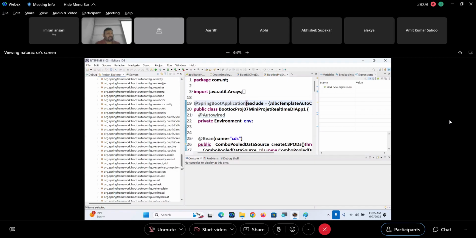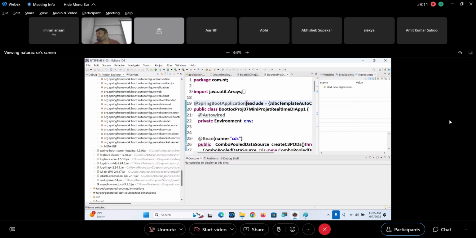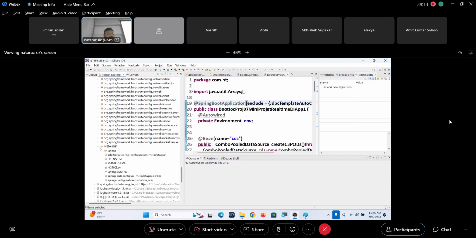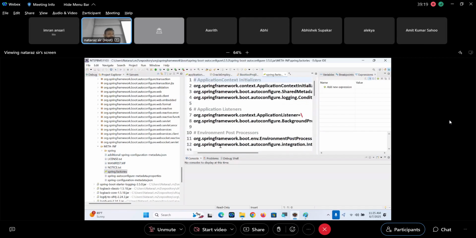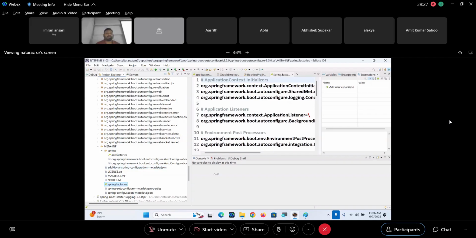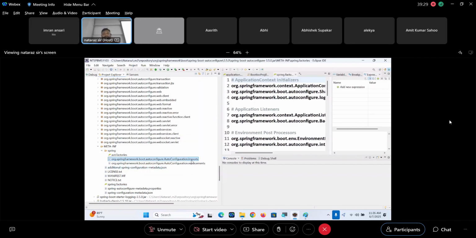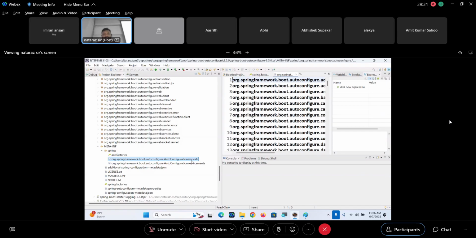In this META-INF folder, spring.factories is there or not? Somehow this file is linked with the auto configuration imports file. In this file, a lot of auto configuration class names are there.